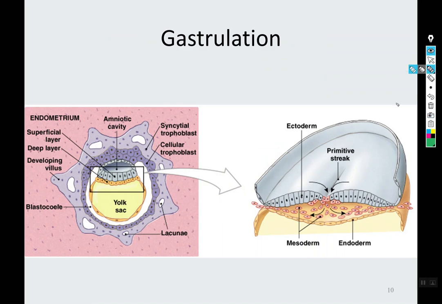The ectoderm, mesoderm, and endoderm each become different parts of your body. The ectoderm is this flat layer of columnar cells. The mesoderm are the cells in the middle, and these are going to be a result of ectodermal cells moving this way and then peeling off and becoming something else. And the endoderm is derived from the yolk sac cells that face the ectoderm.